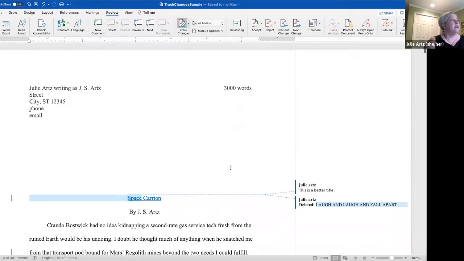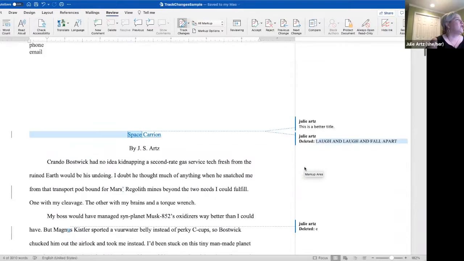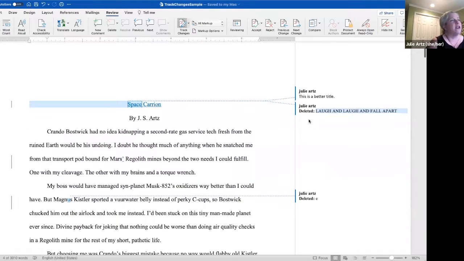You can either do it by using these buttons up at the top that say accept or reject, or you can do it as you go down the side. Now, it is possible to click accept all changes and stop tracking. I don't recommend doing this because there could be an extra space in there. There could be a comment that you don't agree with. I usually go through them one by one. And although you can use this handy dandy button, I usually just go through the manuscript this way.